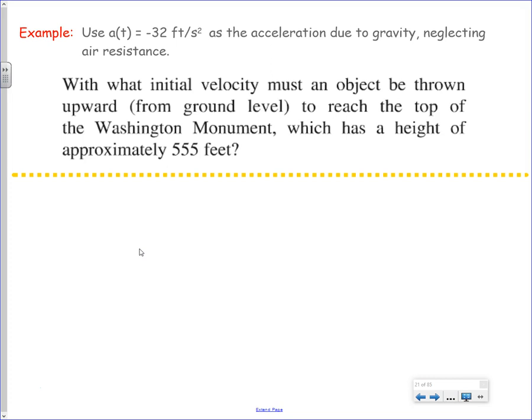Kiddos, what are the 3 big concepts? Motion packet, front page. What's the very first question? It's not number 1, look above it. There's a paragraph and some space. What's the very first one say? The 3 closely related concepts. What are the 3? Position, velocity, acceleration. Write it down in your motion packet.